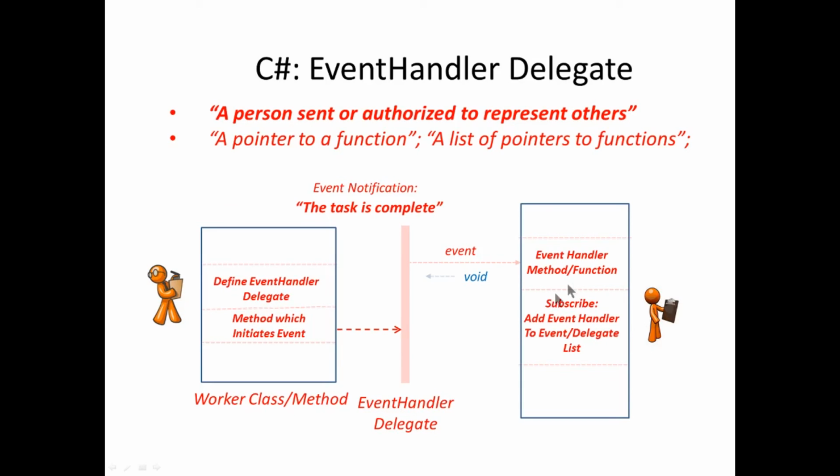Now on the subscriber side, of course, he's got to have a method or function that handles the event. All right, we've already said that. He's going to have a function that takes an event and returns nothing. And then inside that function or method, he's got whatever code he needs to do. But the second thing he needs to do is subscribe. He needs to add his name to this list of event handler functions that are going to be called when the event occurs. So he has to say, hey, I'm out here, add my name to this list, so that when the event occurs, you're going to send me out an event and initiate my event handler function.